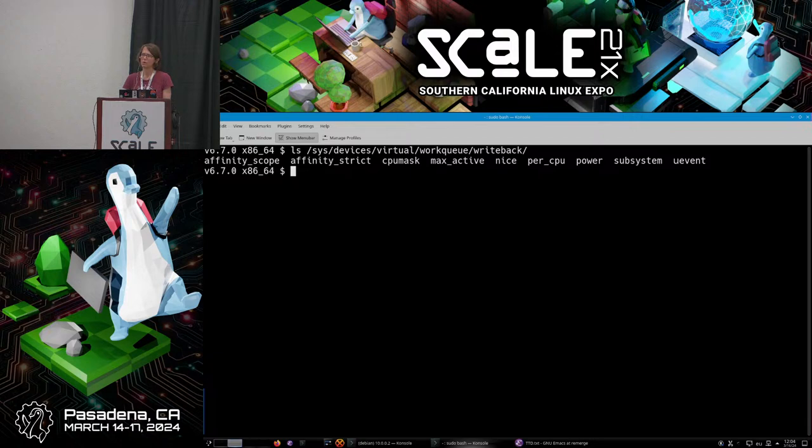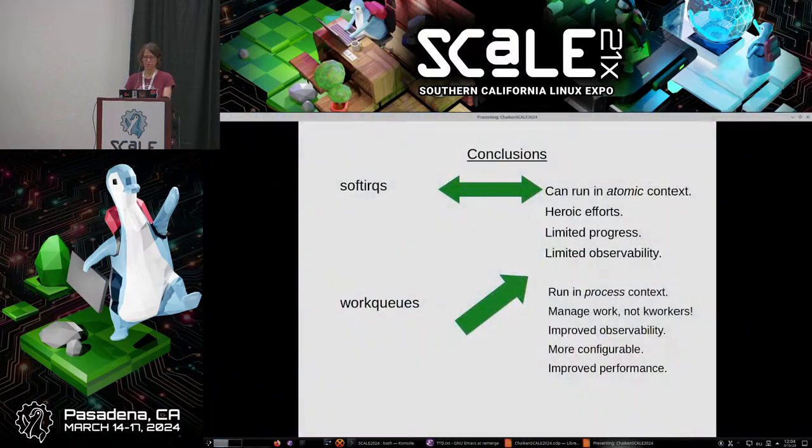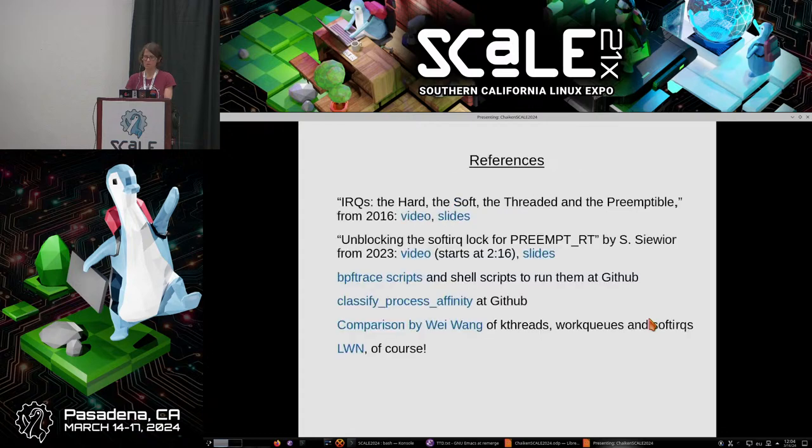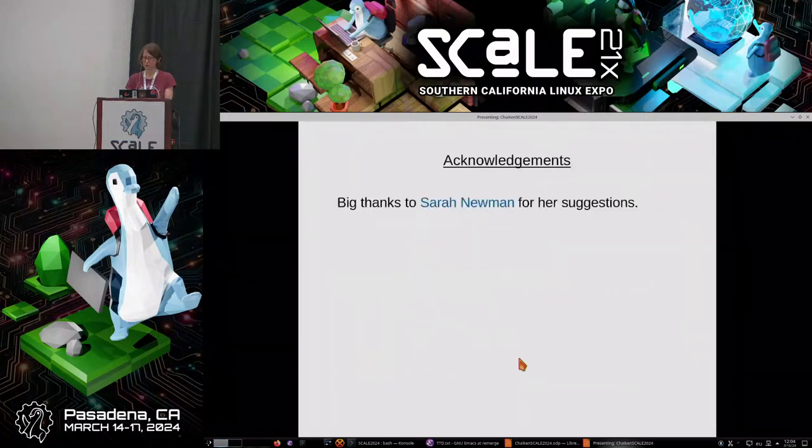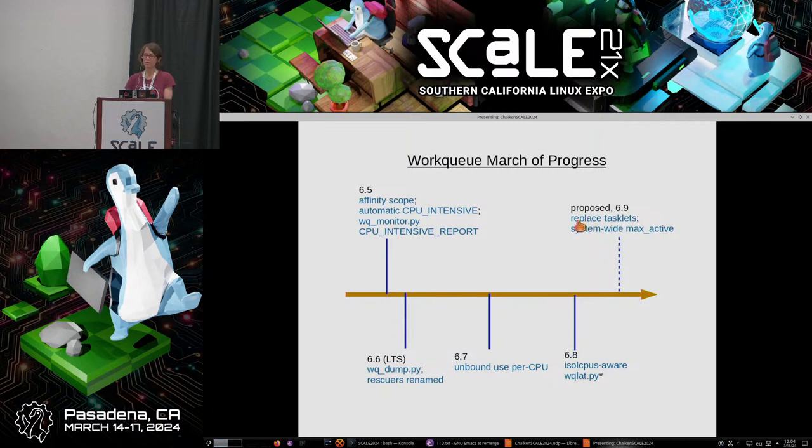A lot of this is stuff I haven't played with. Is there a particular book or blog series or video series you recommend to get more familiar with work queues and how it all works? Yeah, so the question is, what are the best resources for work queues? As I said, I put some stuff that I found useful in here. Also, all these are hyperlinks, if you want to read about these features. I have to say that the documentation for work queues is excellent. People like work queues. The manual for softirqs is still missing, unfortunately, because people hate softirqs. They want to change them. They want to get rid of them, and no one wants to write about them.